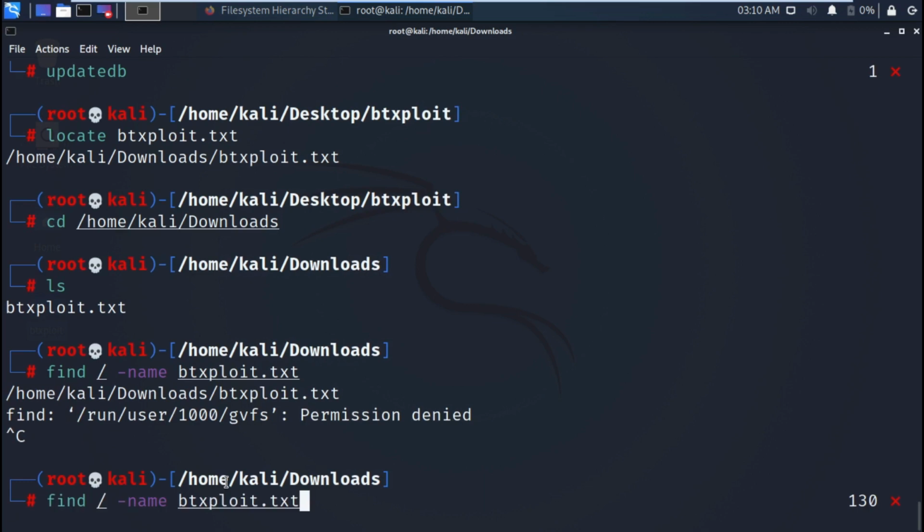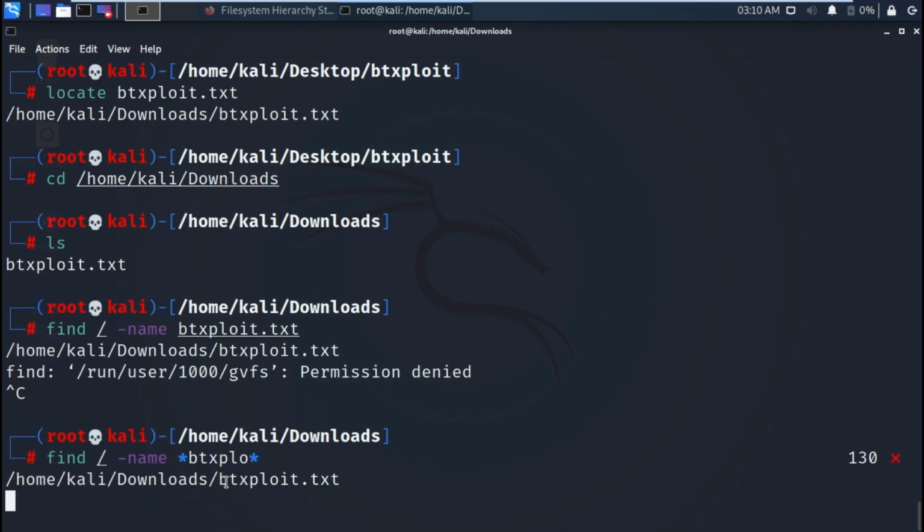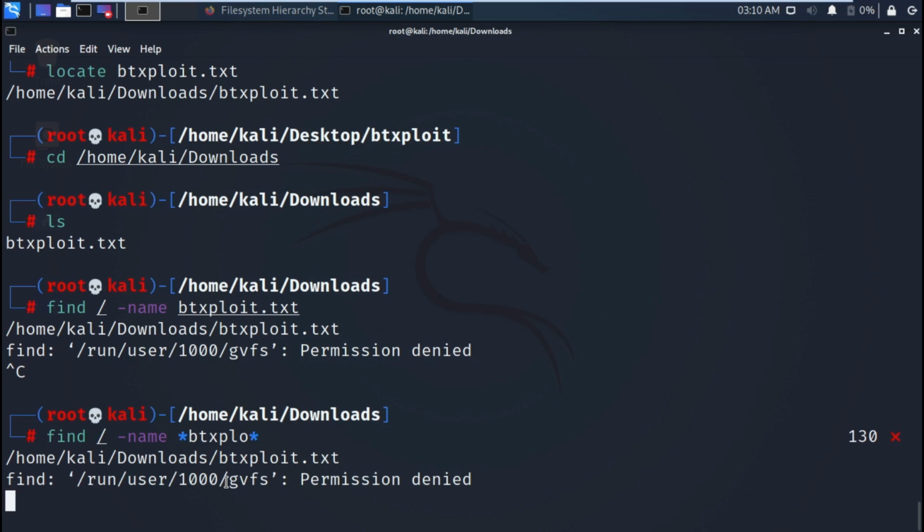We can also use wildcards, by the way. So for example, if you're looking for files that start with btxplo, you can simply put an asterisk here, and you can also put an asterisk at the beginning and press enter, and it will give you the same result.